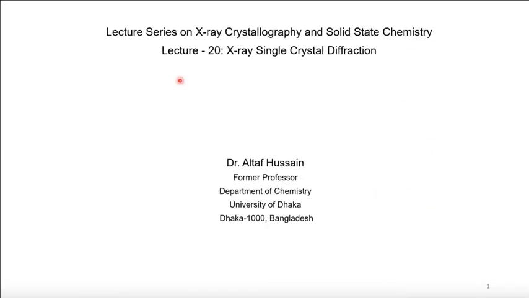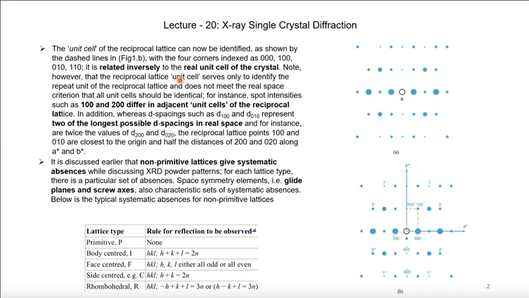Last slide was about reciprocal lattice points. On the right, you will see a reciprocal lattice, generally taken by a Weissenberg upper layer photograph. But you see, the intensities here are shown almost identical. In a real case, we may not get this identical intensity of the reciprocal lattice points. From here we can find out the unit cell of the reciprocal lattice.